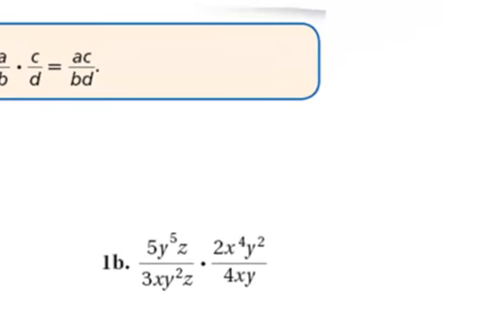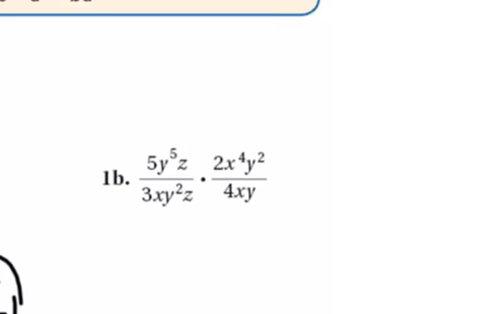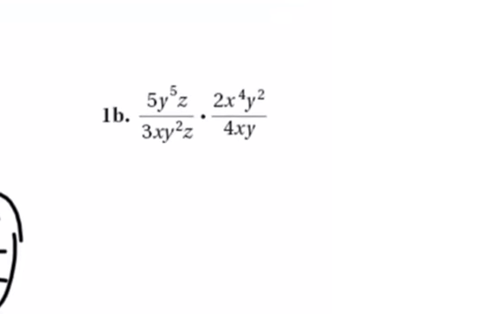So let's try the next one. Lots of things on both the top and the bottom that we can get to cross off. So this goes back to the monomial stuff that we did back in the day. You can simplify each individual fraction, or you could multiply things together first and then simplify. Tons of different ways to do this. What I'm going to do is simplify everything on the top and then simplify everything on the bottom and then see what can cross off on the top and the bottom.